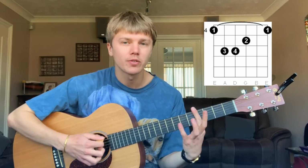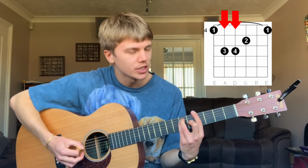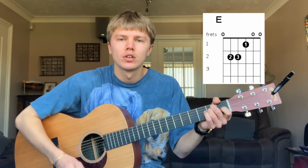So that is, you're barring the 4th fret, and you're playing an E shape. So you want to play the 6th fret on the A string, the 6th fret on the D string, and the 5th fret on the G string. And you've got the bar chord there. So you're going to go.